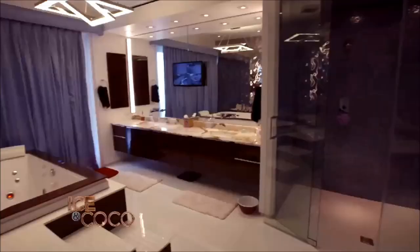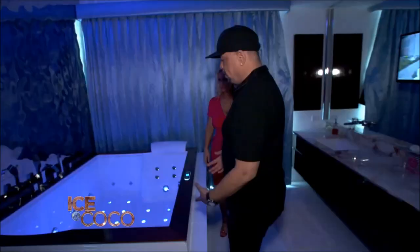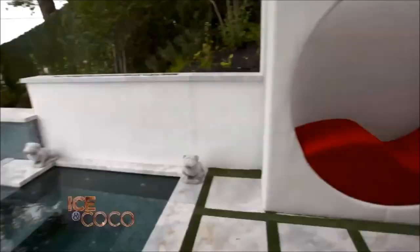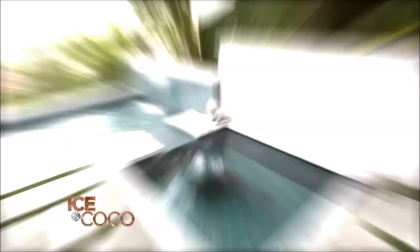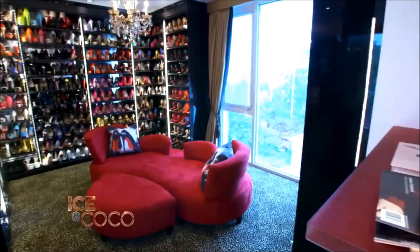We got the bathroom — we got colored lights in the bathtub. I call it the disco fever tub. If you're really feeling freaky, three people can fit in that tub. We got the chance to see it first — this is an exclusive. This is inside our little domain.